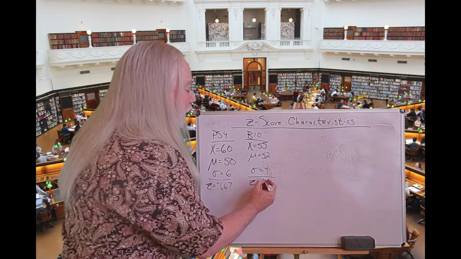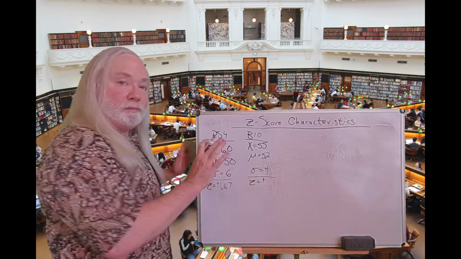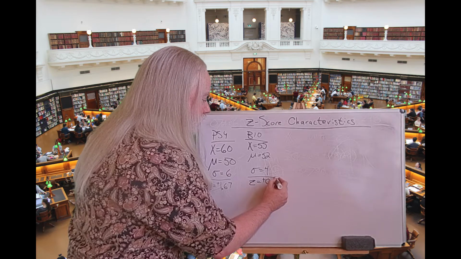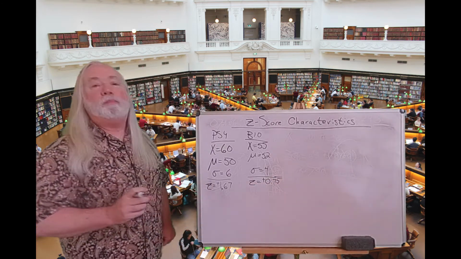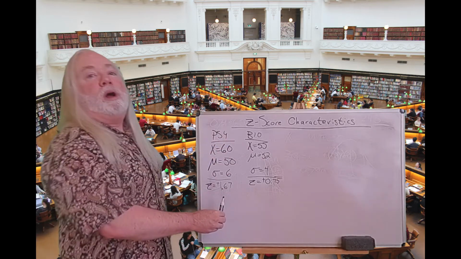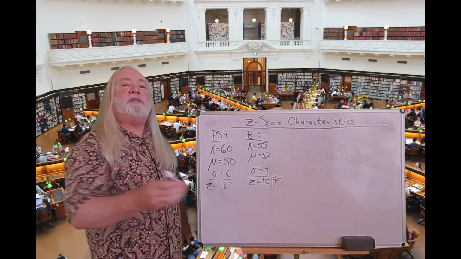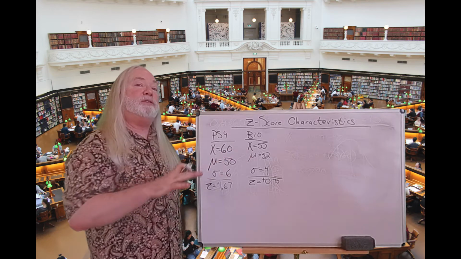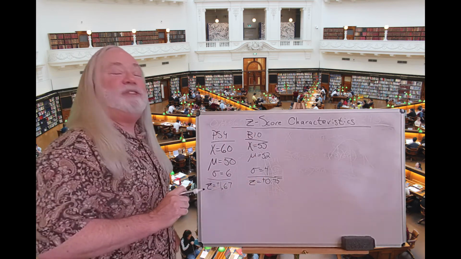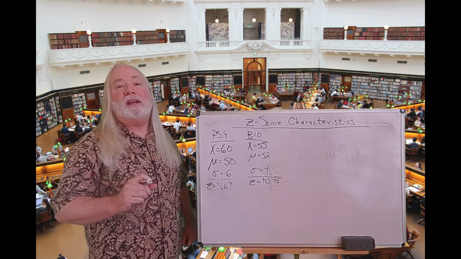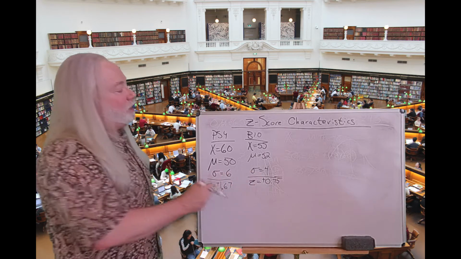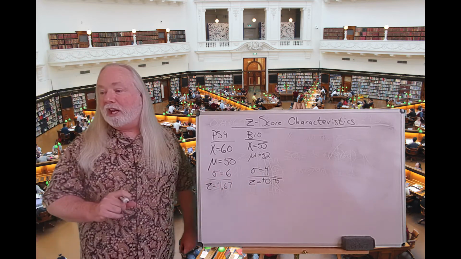So when we do that math, and again, I encourage you to pause and do the math and see how you did, we get a z-score equivalent of positive 0.75. So in the biology class, you were less than 1 standard deviation above the mean. You're right basically in the middle of the pack with everybody else. It looks like you did better on the psych exam than you did on the bio exam.